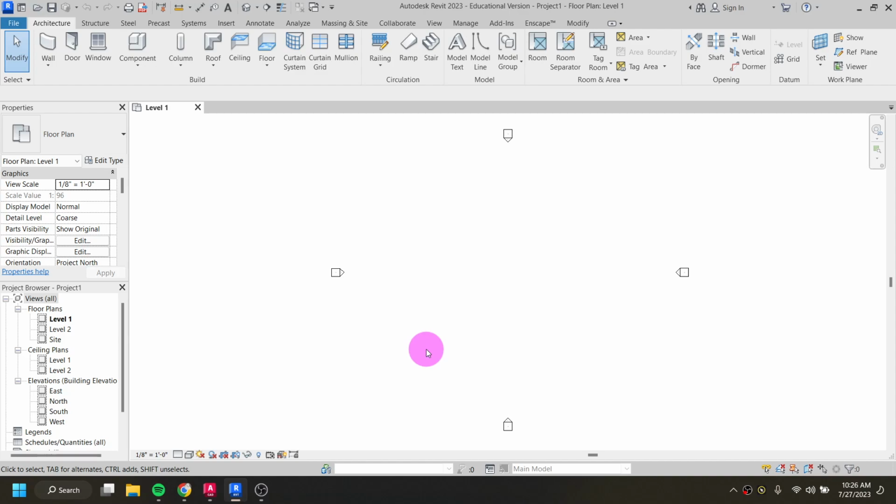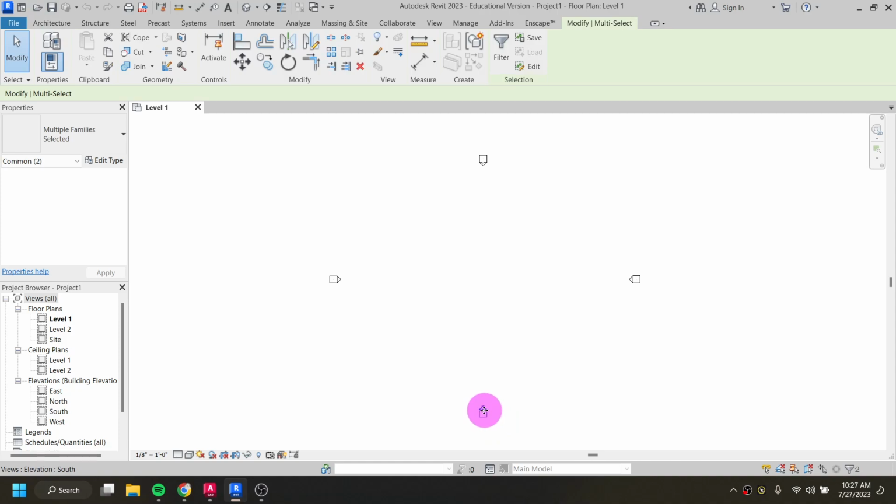Once we actually start placing views on sheets, these are going to fill in automatically with the information about the view number and the sheet number. And if we change the sheet number, this will update for us automatically too. So it's really nice that everything's going to be linked within there. We also want to try to draw everything inside those little cameras. They can be moved, so we can window over them and move them around if we need to.